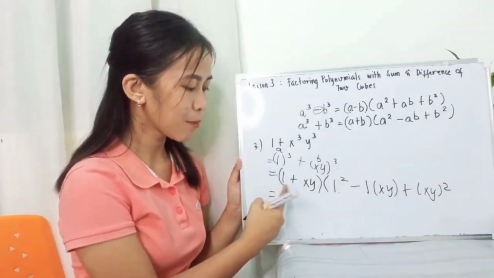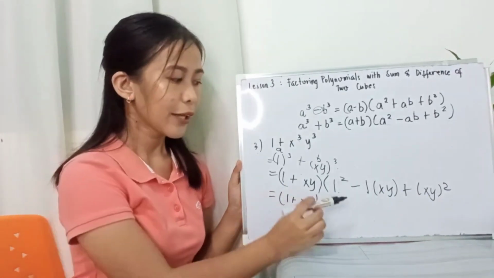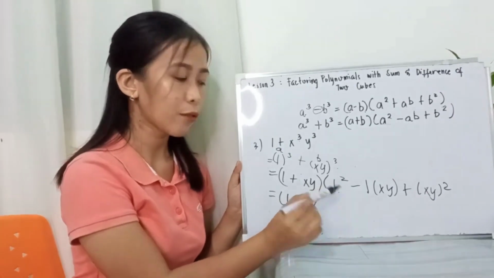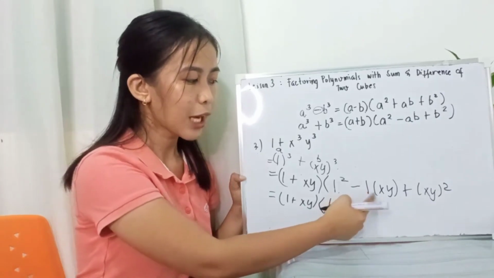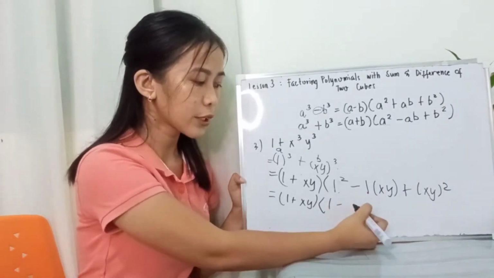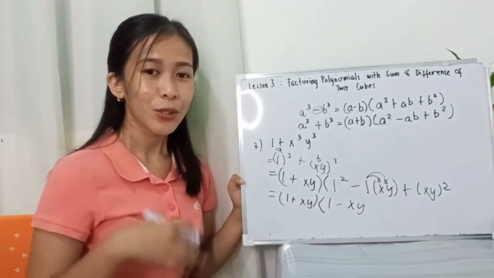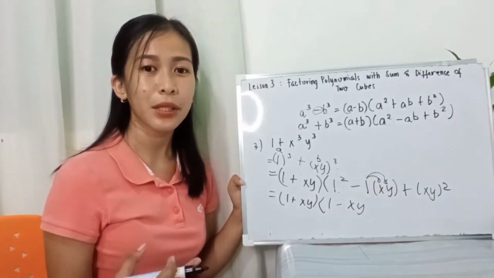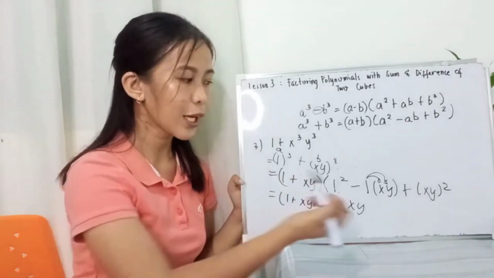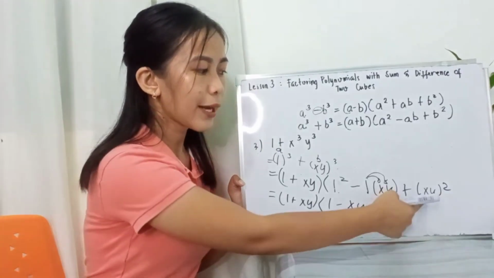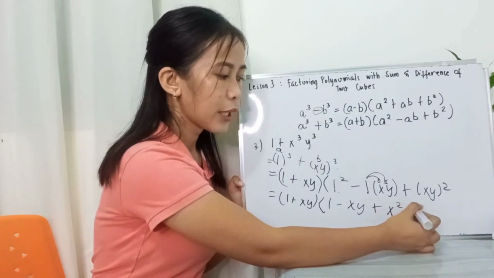No, so wala na tayong isi-simplify kay 1 plus xy. Ilagay na lang natin yan dyan. And then 1 times 1 or 1 squared is of course equal to 1. Minus 1 times xy is of course xy. Diba? Ayan. I-multiply nyo lang dyan. No? So palagi nyo lang tatandaan yung distributive property of equality or i-distribute nyo lang by means of multiplication. Okay? Plus xy raised to 2, that is x squared and y squared.